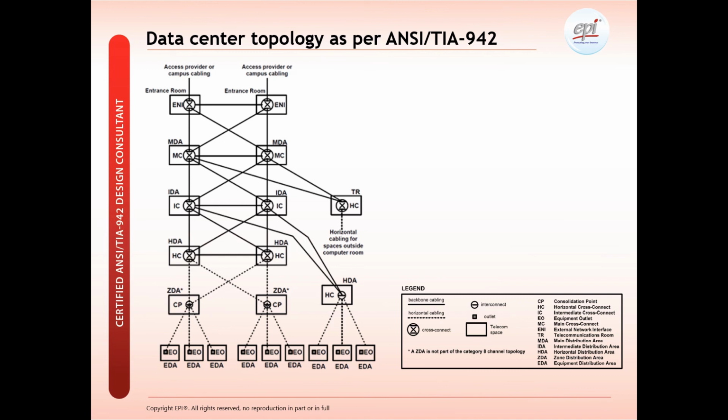This particular slide here demonstrates the high-level scheme of the data center topologies. It also shows the standard defined terms according to TIA. Any data center can be represented by this high-level topology diagram. However, a smaller data center may not have all these components, or some of these components may be merged within a similar space. However, we have dedicated areas for handover from the access providers and campus cabling, whereby we then patch over to backbone cabling.